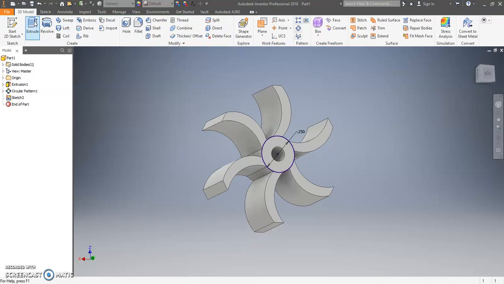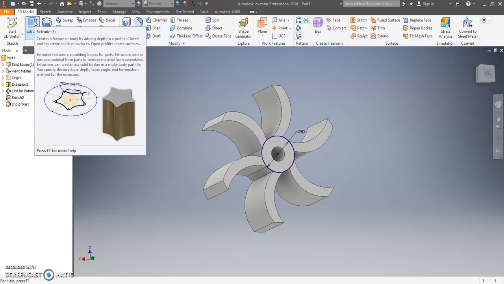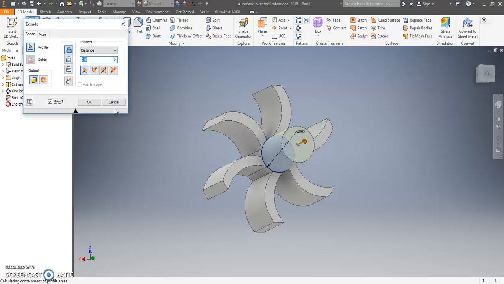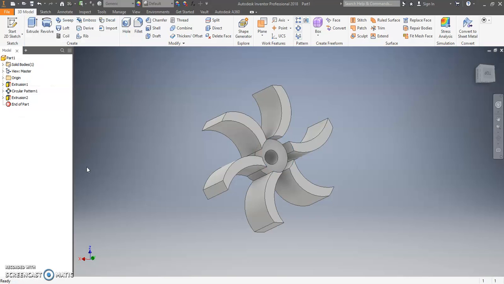Now I'm going to go back and use the same extrude command that we used before to extrude out the part, except this time I want to cut this out a little bit. So I'm going to go to the feature here called cut. And if you notice on the cut feature here, it changed the direction down into the actual part. I don't want to go 3/8 of an inch. I want to go 1/8 of an inch. Okay? So I'm going to type in either 1/8 or 0.125, whichever you prefer. So I'm going to type in 0.125. And now I can see that just cut this portion out here to let the water come through. So I'm going to hit OK.